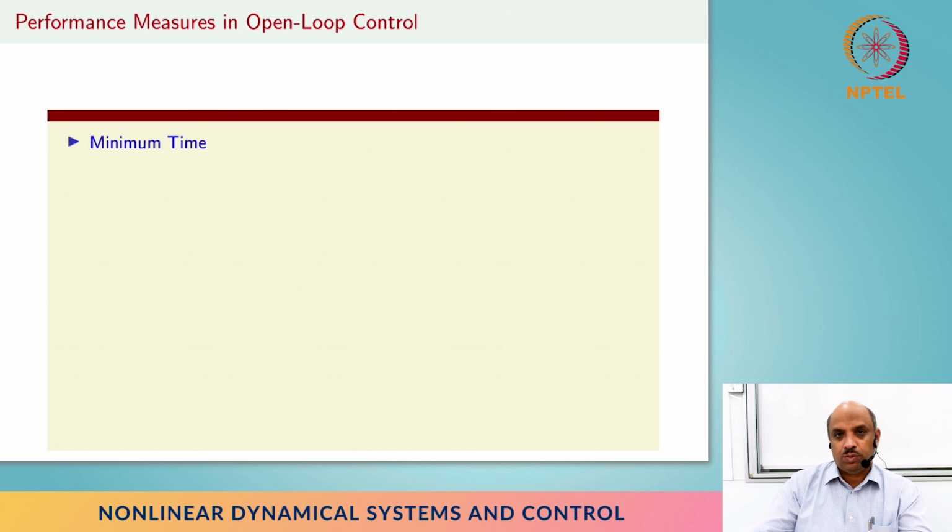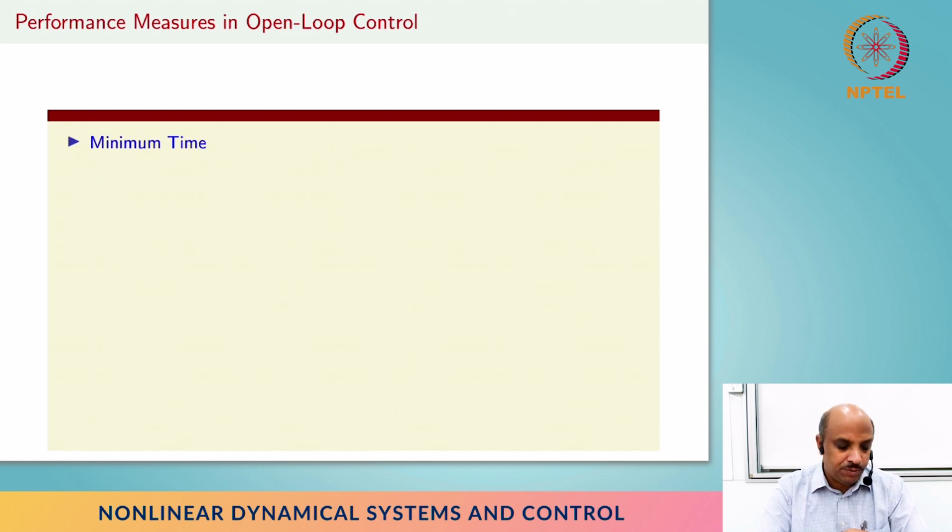Something for stabilizing something, the other one is more for just controlling, going from one point to another point. Open loop control typically is useful for going from one point to another point, whereas feedback control is more about stabilizing to a particular trajectory or an equilibrium point, and then after that it should hopefully remain there even with a little bit of perturbations.